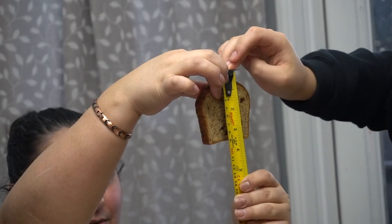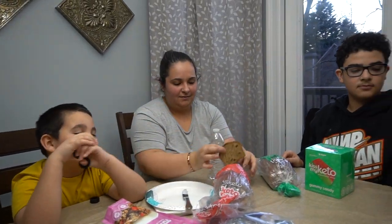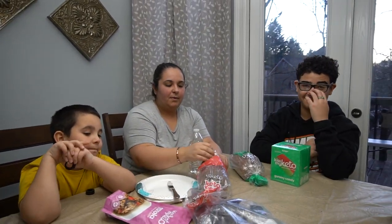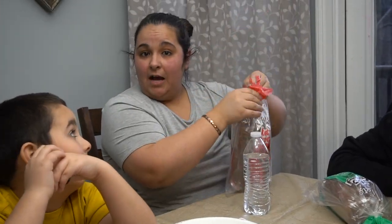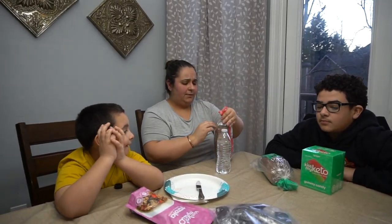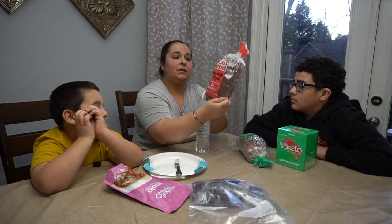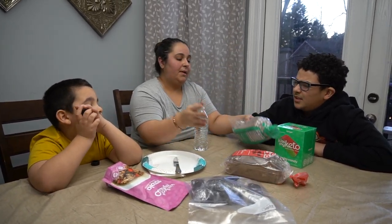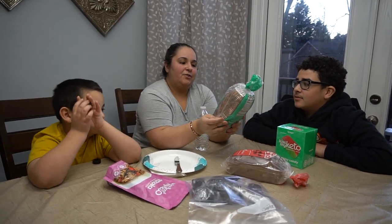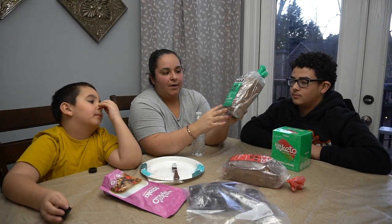The smell is amazing. I ate it with some cream cheese, and it was good — I toasted it. So two net carbs for the cinnamon raisin bread. It does smell like raisin and it tastes like it too, but you don't have the actual raisins. Then this is the seeded wheat bread — zero net carbs.